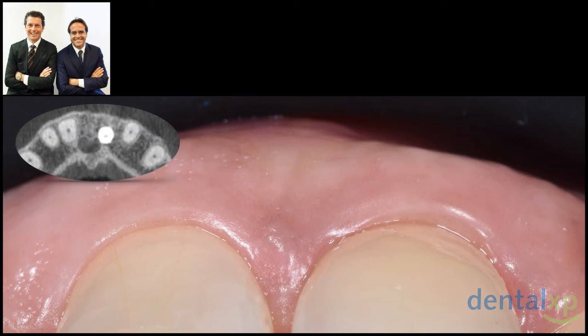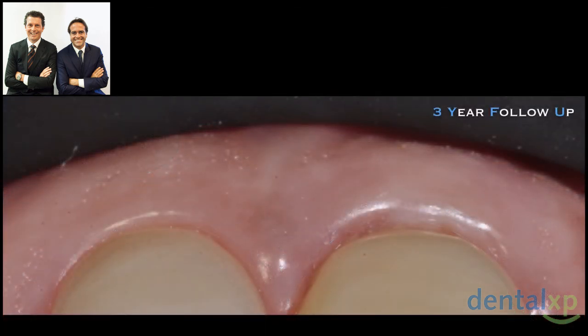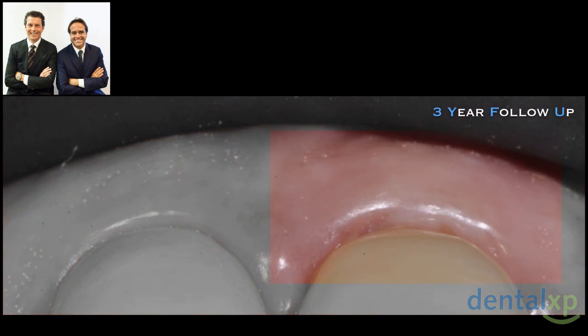Yes, the connective tissue graft shape is visible, but the interesting aspect is what we have seen down the road. Take attention to this specific moment, because this is what changed our vision at 3 years. You see, time 0, look at 3 years. If I do a higher magnification of 3 years, what are you seeing? You're seeing basically creeping of this connective tissue graft, which keeps maturing.